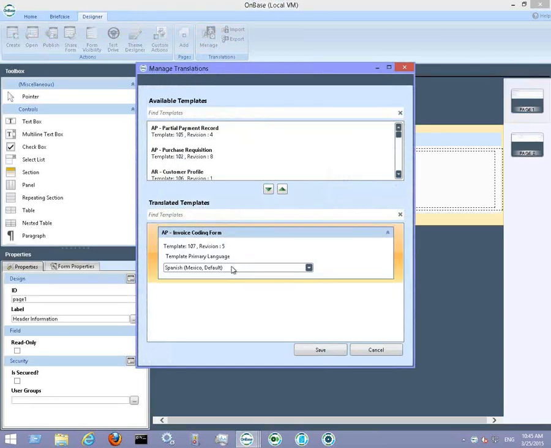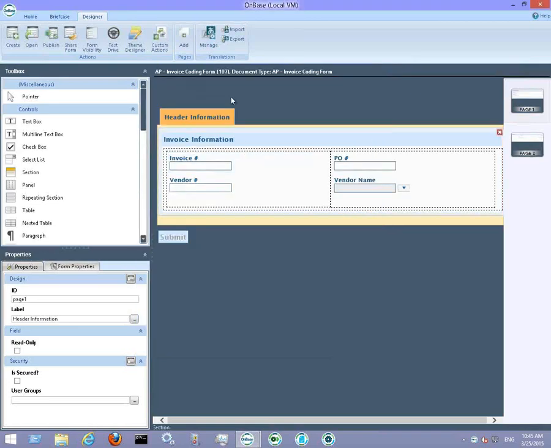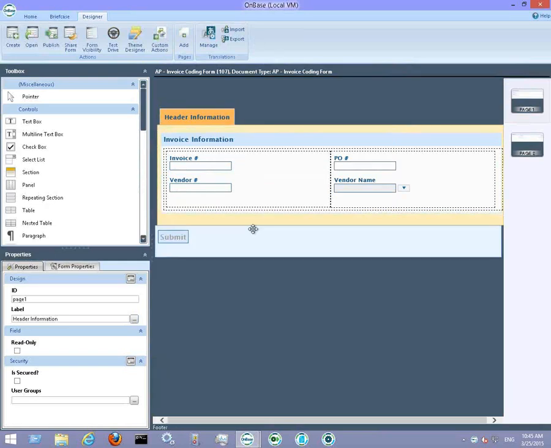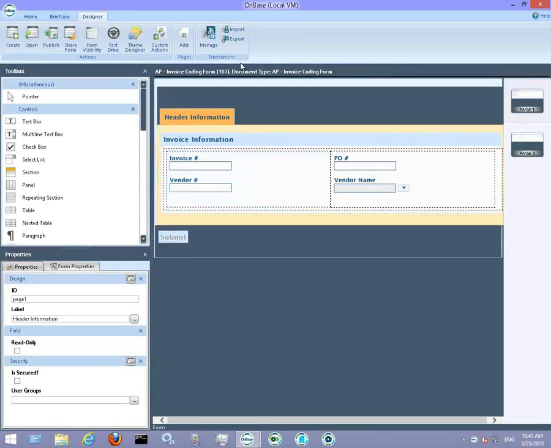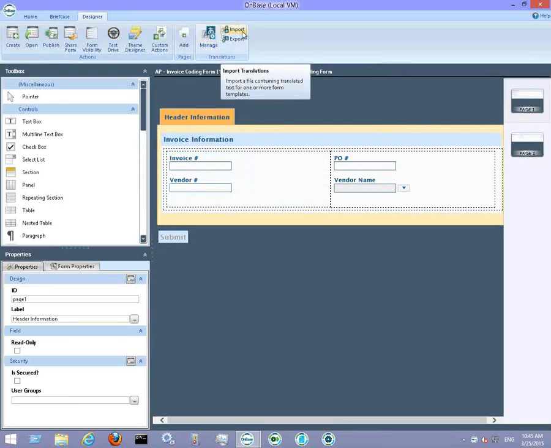And you can see I've got a Mexican-Spanish translation of this form available now. I've got to take a closer look at it in Highland's documentation, because I think you have to export the form, do the translation, then re-import it to the translated form. Then you've got the translated form.